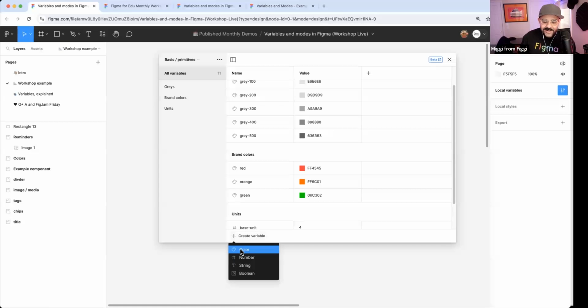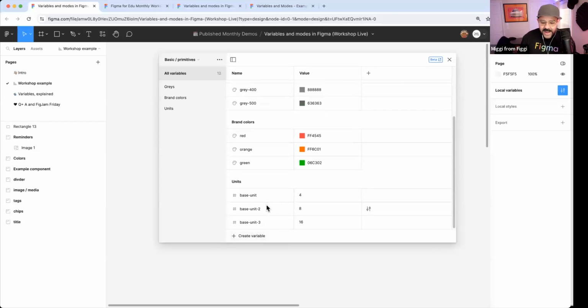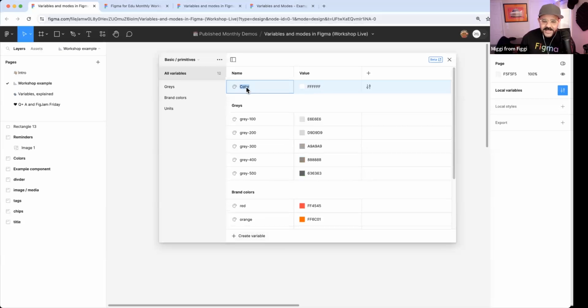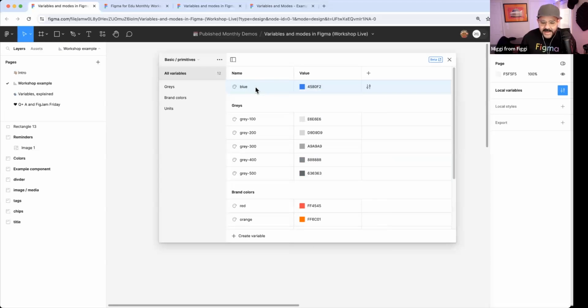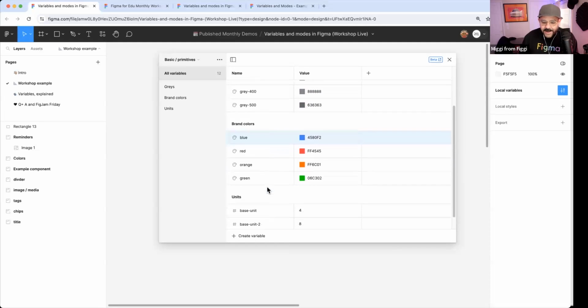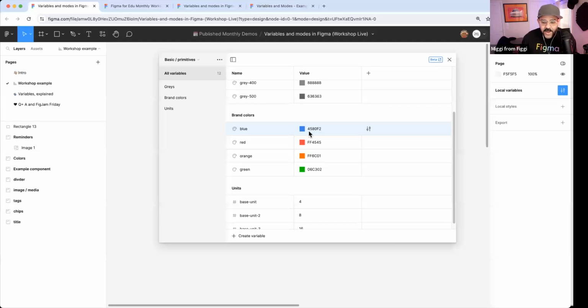I'm going to click on that color, right? There's our color. I'm going to just say you are blue, and I'm going to pick a blue value to work from. So there we go. I got my blue color, and I can drag this over into my brand colors. So you see I have my blue represented by these hex values right here.